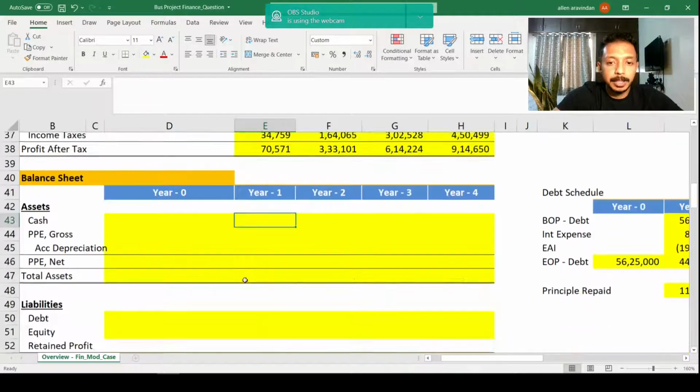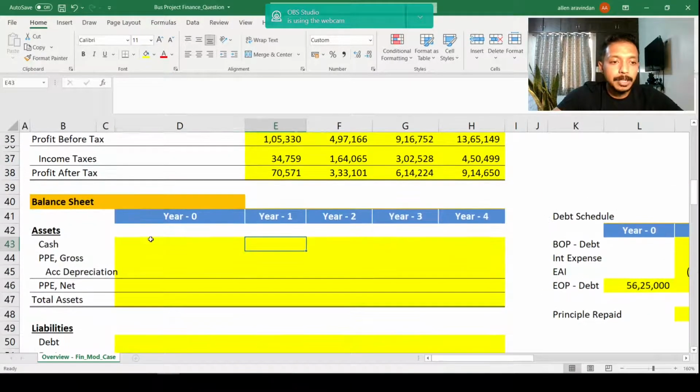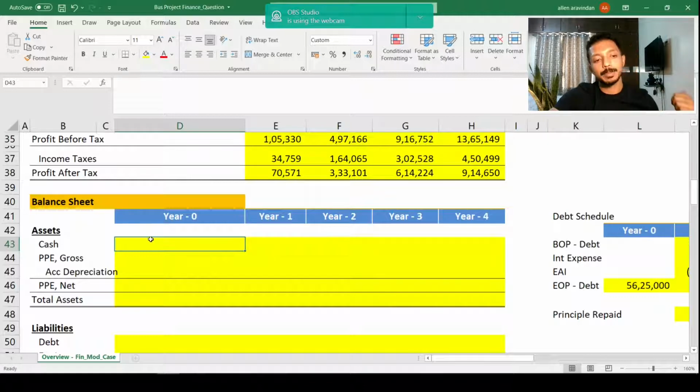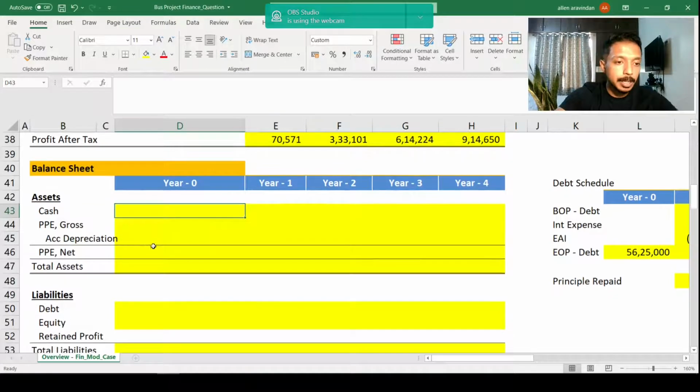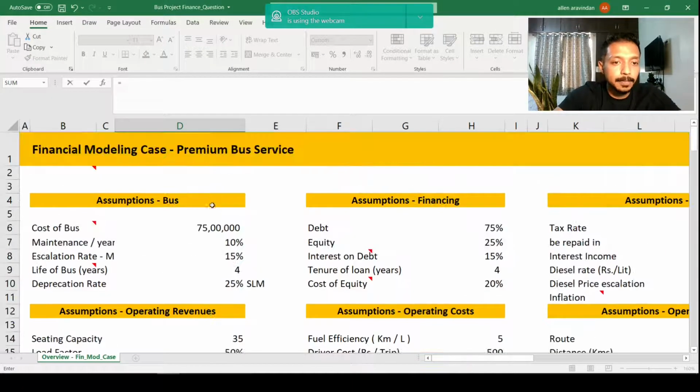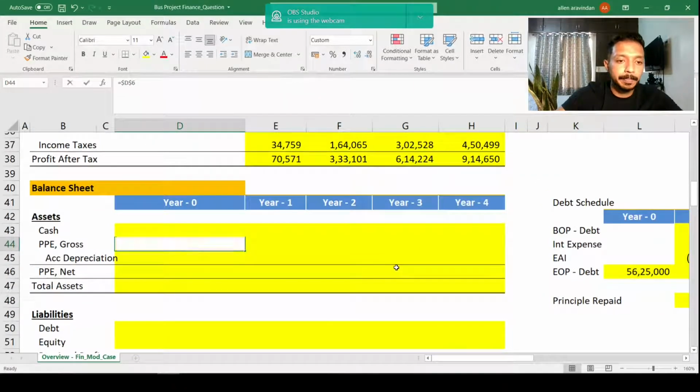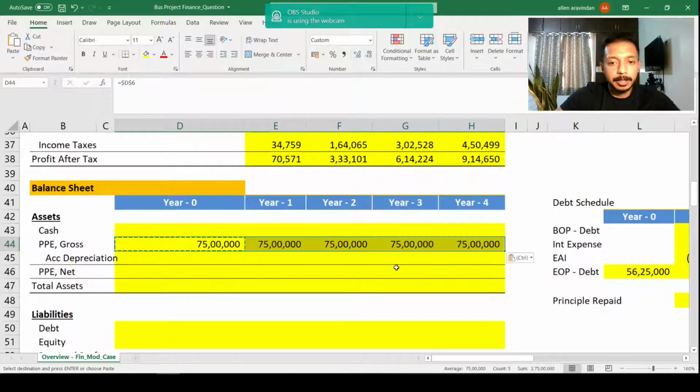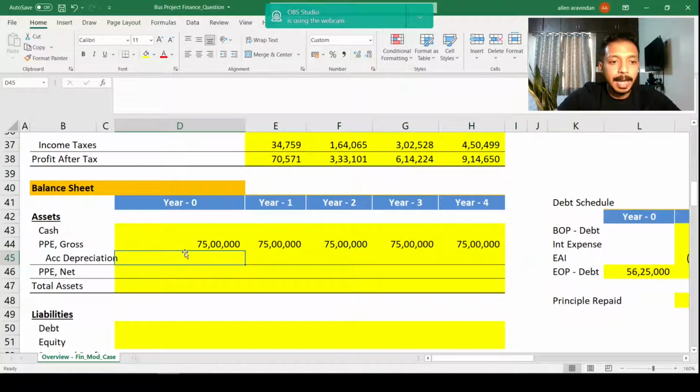Now let's come to the balance sheet. In the balance sheet, the cash amount is what we will get from the cash flow statement, so leave it out. Cash flow calculations are not directly done in the balance sheet, but we can start with the property, plant and equipment gross value. The gross value is the value without the depreciation. So let's link that from the asset. So that's my gross value. And the gross value doesn't change because that's the amount of assets that you have purchased till date without considering the depreciation. All right. So now we will calculate the depreciation.